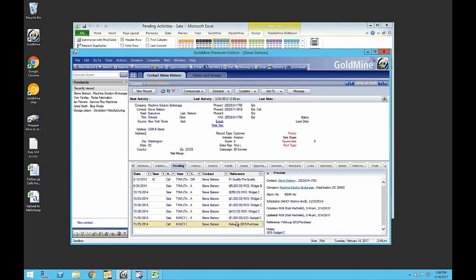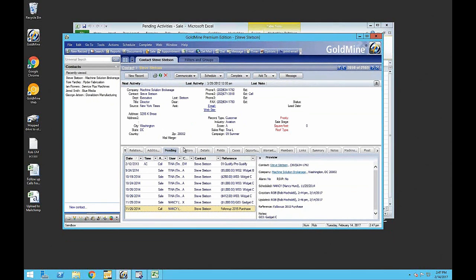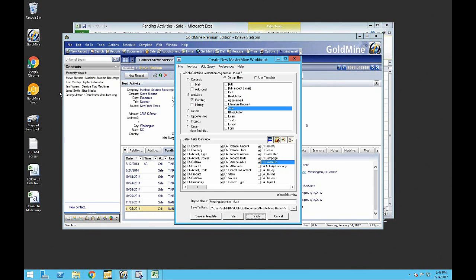In terms of sales management and just handling workflows and such, really important, useful stuff. So I spent a lot of time now on importing, exporting, scheduling things, and creating subrecords in GoldMine. I did that because there's just a lot of value in that. If you want to learn more, of course, please contact us directly about any of this stuff, and we're happy to talk more about it.